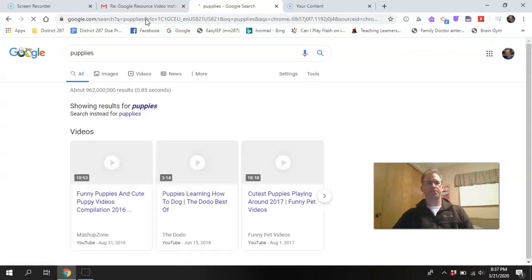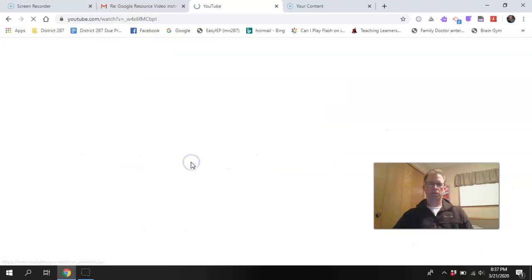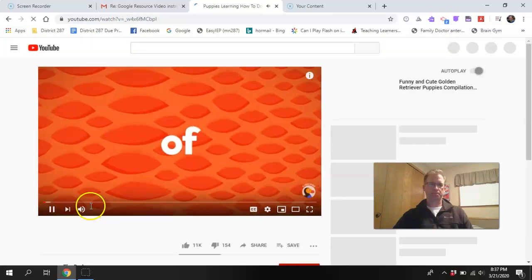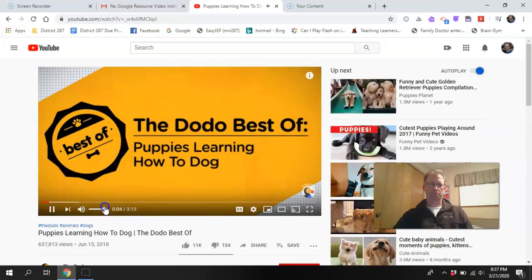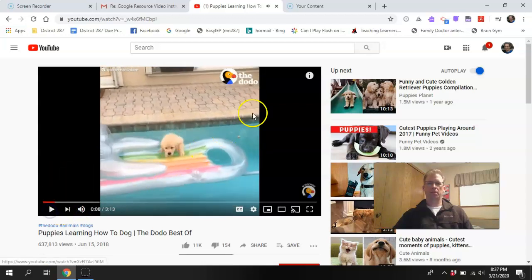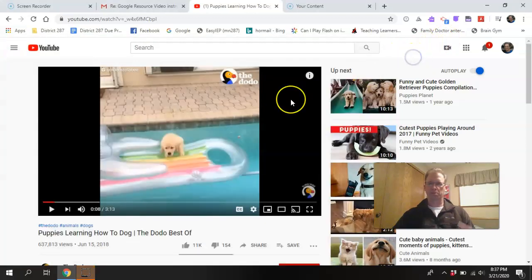I like puppies, and I believe I should be able to do this with audio. So if I click this, we watch it together. And then maybe that's your background information you're using. Then you have a worksheet on another tab, or you open up a Windows doc, whatever you want to do. Basically, on your computer, you can do it, and you're casting it for everybody that you're going to record later.